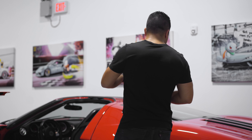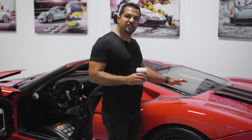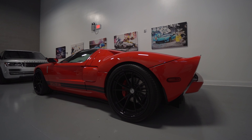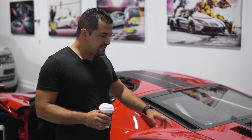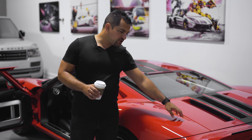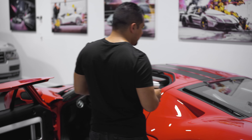Outside of all motor complications, believe it or not, these cars are pretty reliable. The one issue with the motors is that things get old, and as you'd expect from a 20-year-old car, there are things like seals, spark plugs, and services that need to be done — often overlooked because these cars aren't driven much. Another part that needs to be addressed fairly quickly, again due to age, is the latches and struts that hold the rear engine cover up. Once those struts get old, they can no longer support the back mechanism, so it won't hold up while you're working on the car.